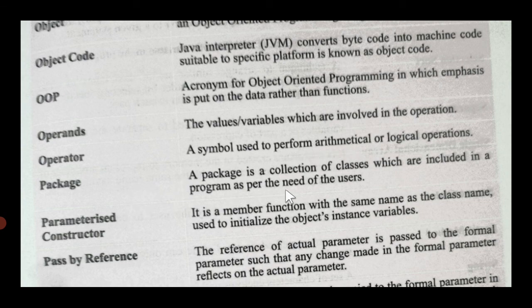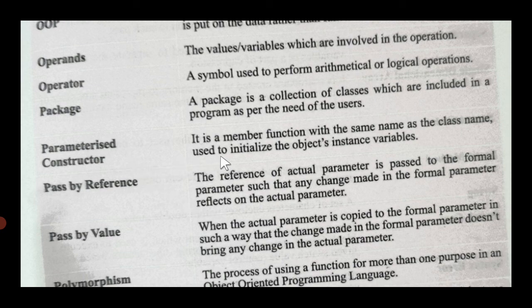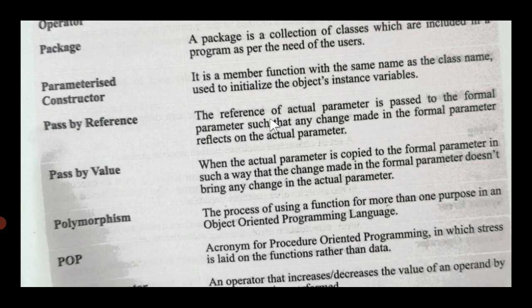Then package, a package is a collection of classes which are included in a program as per the need of the user. Okay. After that, parameterized constructor, it is a member function with the same name as the class name, used to initialize the object's instance variable. After that, pass by reference, the reference of the actual parameter is passed to the formal parameter such that any change made in the formal parameter reflects on the actual parameter.